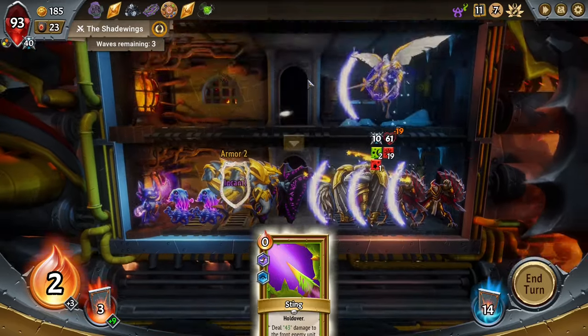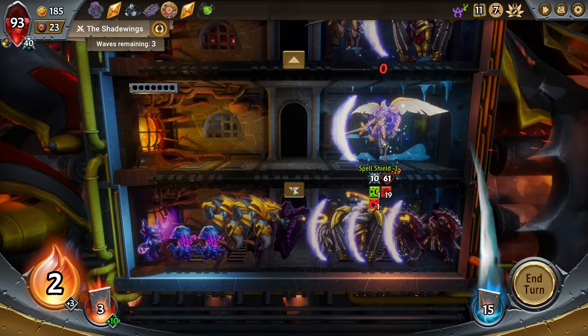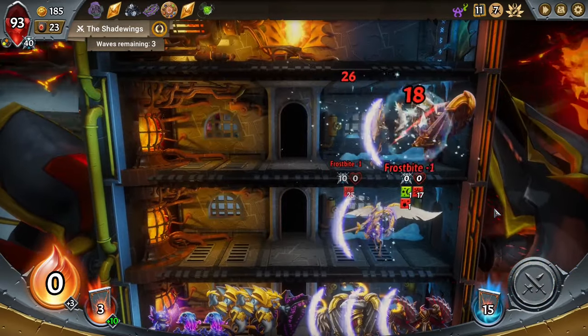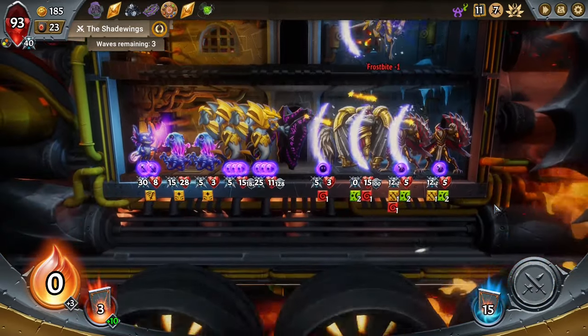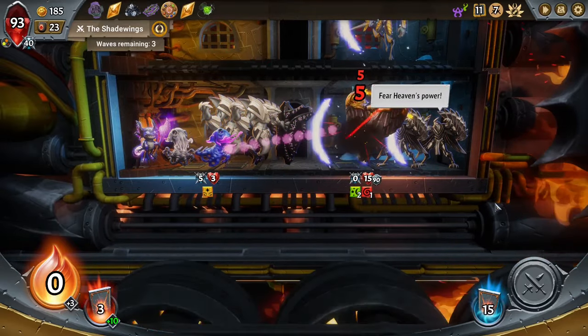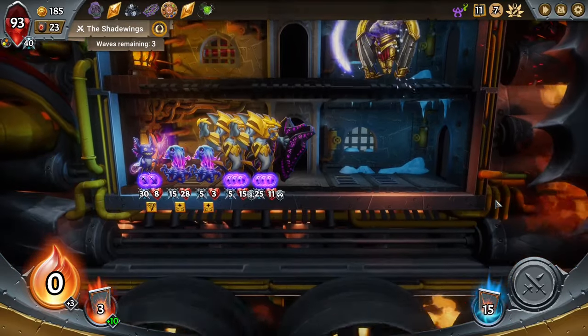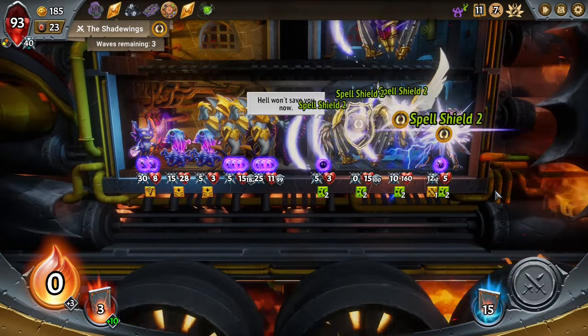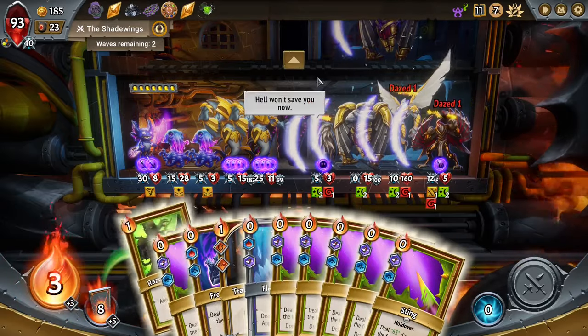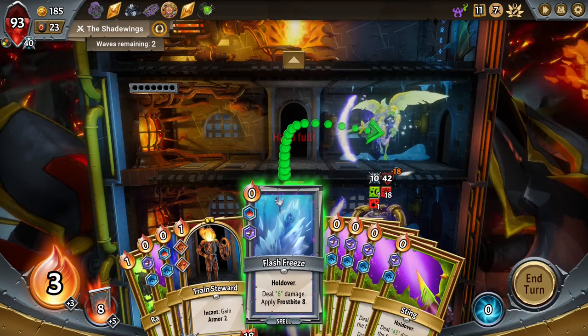There we go. This guy has two spell shields. Probably start working on that spell shield. Frostbite's gonna kill those guys. Frostbite again. Boom, boom, boom. Boom, boom. Frostbite. Okay. Man, spell shield is tough to deal with. But even then, this deck has so much ammo. I think we're okay. Flash Freeze.